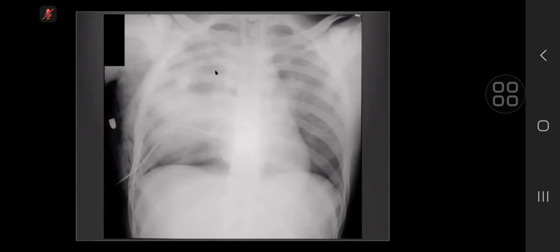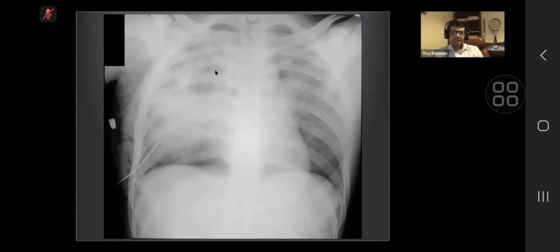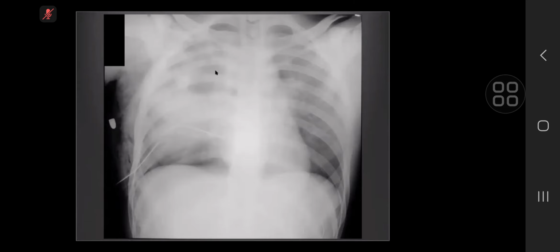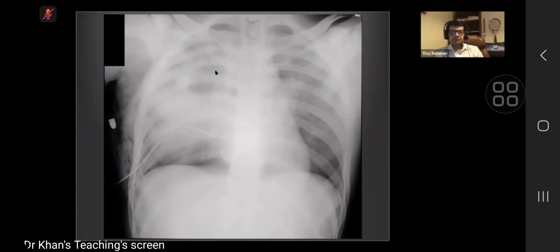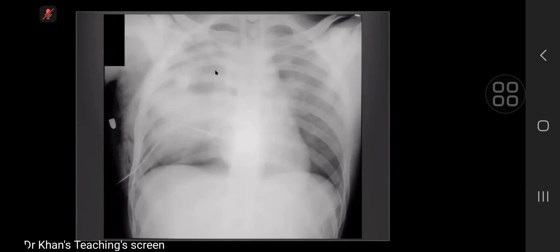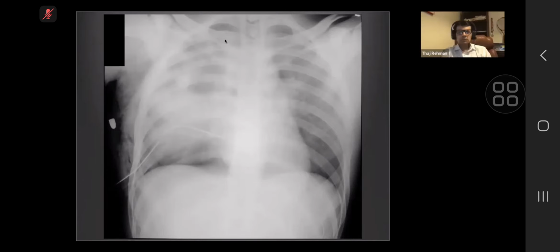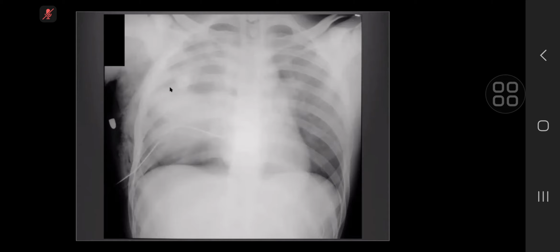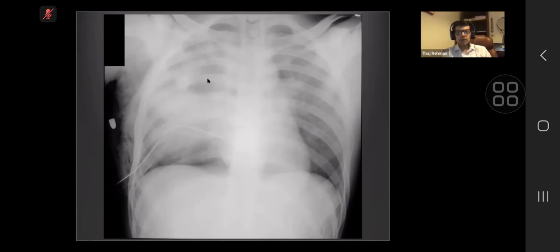And again, I can see there's airspace opacification with central lucency, so a right upper lobe abscess in the lung. There's an abscess in the right upper lobe, and there's a chest drain, the tip of which is not placed within the abscess. And then there's some subcutaneous emphysema in the right chest. Very good. Iatrogenic because of the chest drain. Anyway, I don't think we can appreciate any air fluid level in this case. It's only extensive consolidation in the right lung.